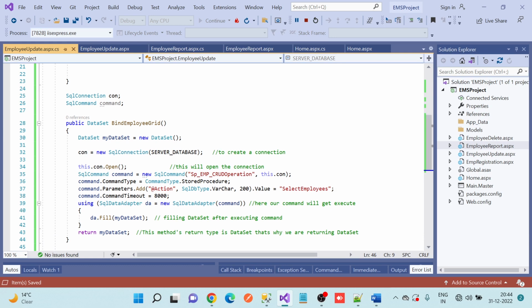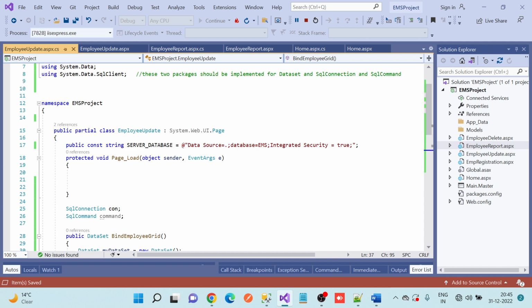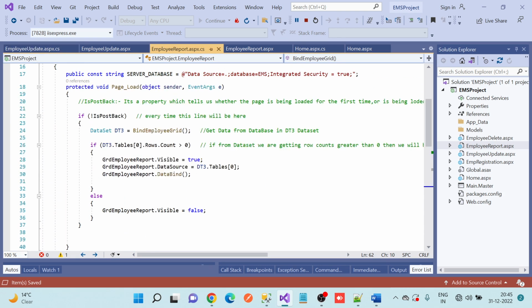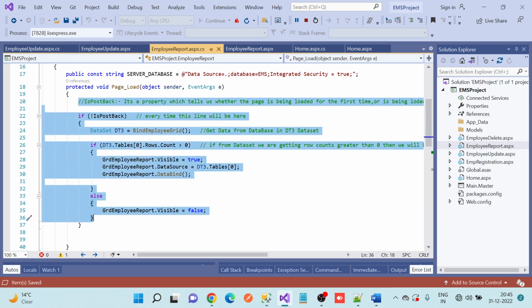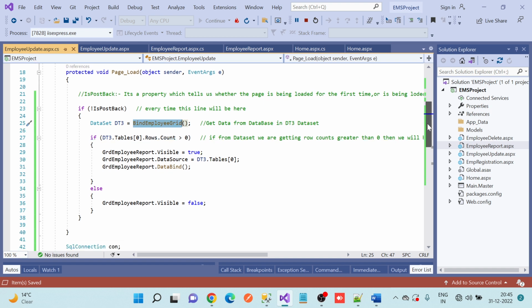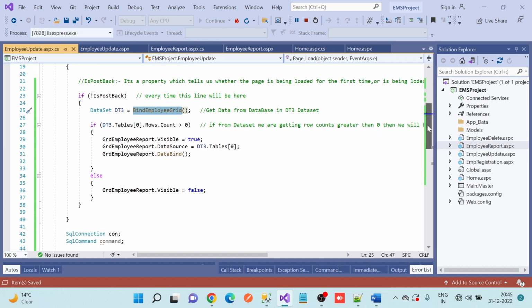This is our method with all employee details. Write this code on page load; just copy this and paste it here. This method gets employee details from the database.